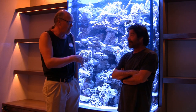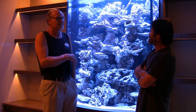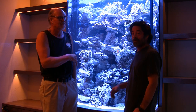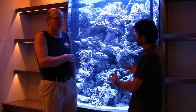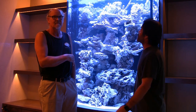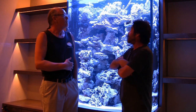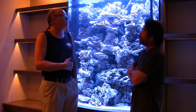Any comments, any thoughts? I'm just really, really impressed. I haven't had a chance to see it with lights on and the water all clear, but as Jim said, it's just very immersive, and the bowfront really tends to make things look a lot bigger perhaps than they are. I mean, it's really hard to tell, but obviously I'm not that big of a guy, and this tank is huge. So I can simply say that I am nothing short of impressed.